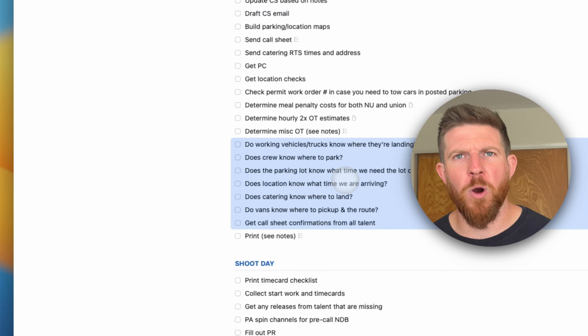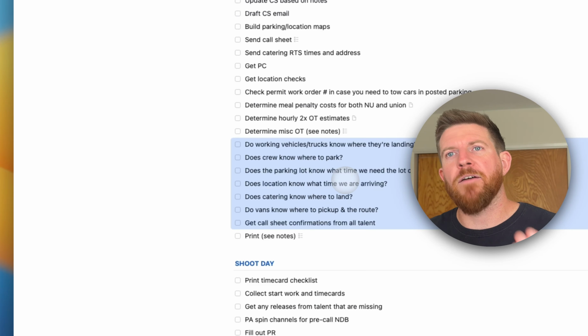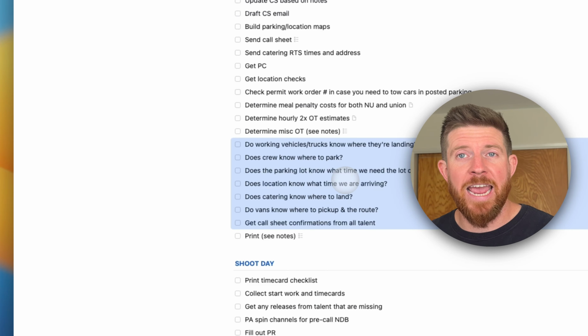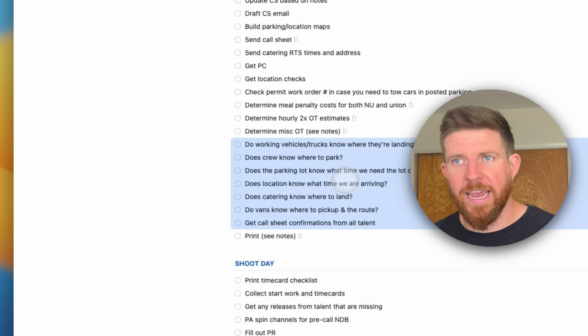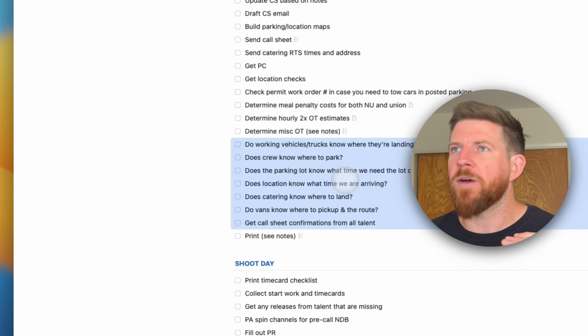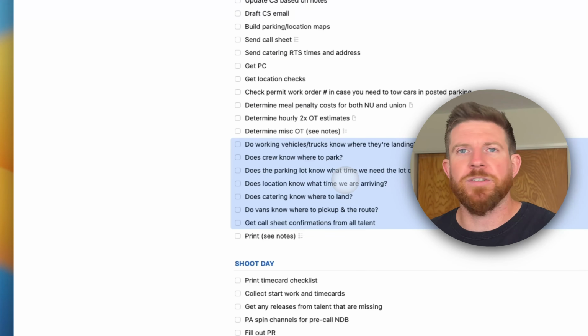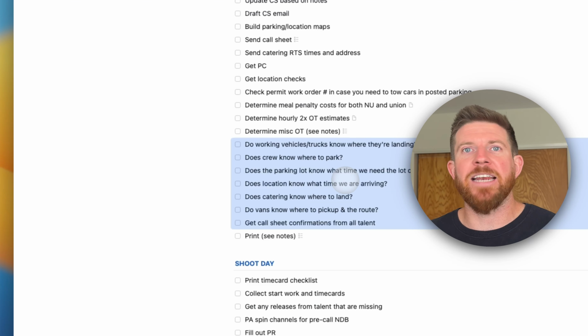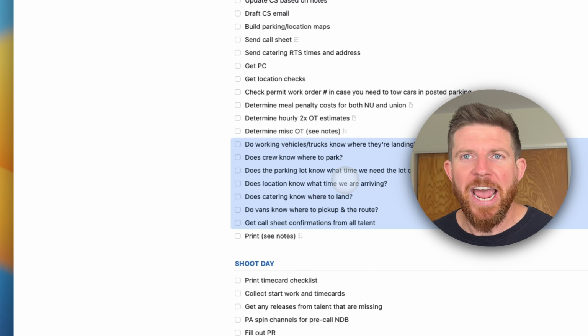And again, same thing with parking lots. If the parking lot that we're going to have crew parking in has a locked gate, I will confirm who's opening the gate and get their direct number. Not just whoever I'm booking the parking lot through, but the person who will actually be there unlocking the gate in the morning. Because if you have crew showing up at 5 a.m. and the gate is locked, it is not a great start to your day.